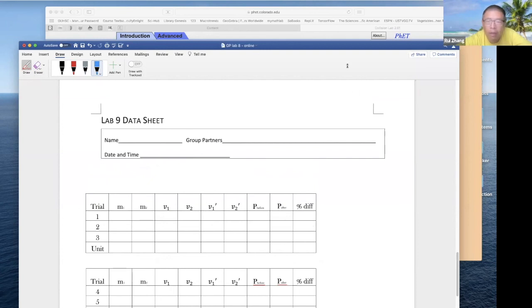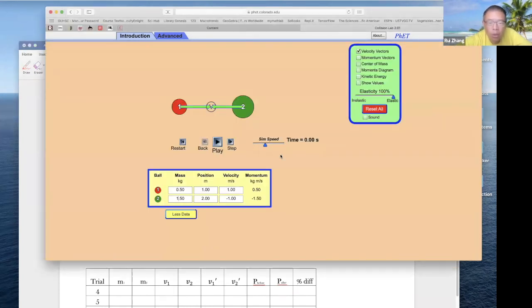And certainly because it's a virtual lab, you're going to get perfect results. So the momentums are going to be totally conserved. But again, the point of this virtual lab is for you to see the different cases of collisions, like elastic versus inelastic, and you can get different answers. Okay. That's all I want to talk about for the second one. Okay. Any questions about the second lab?